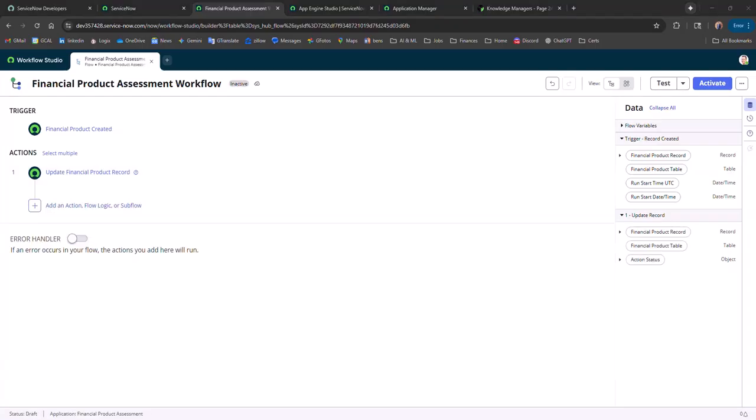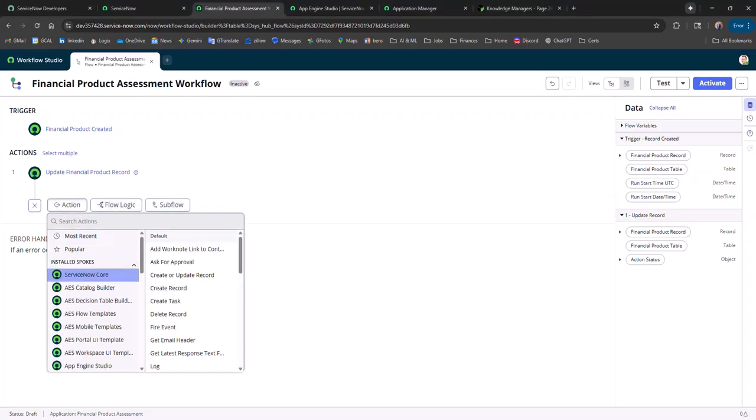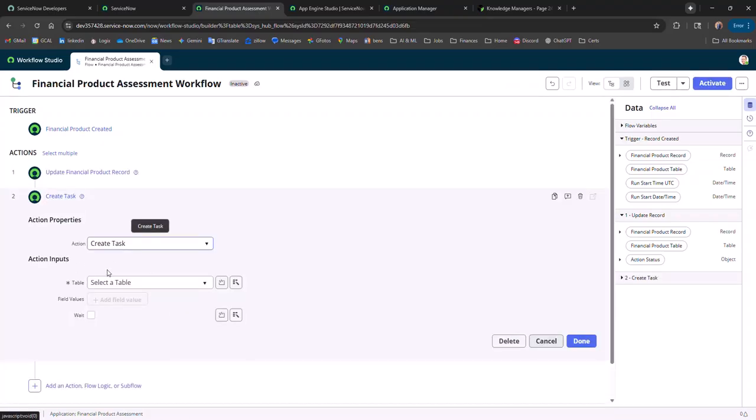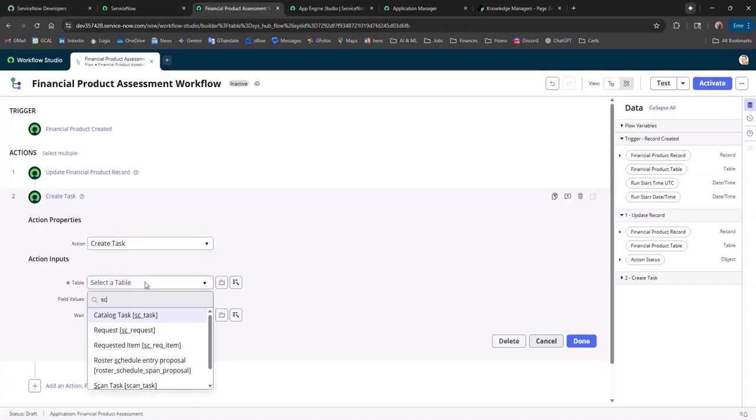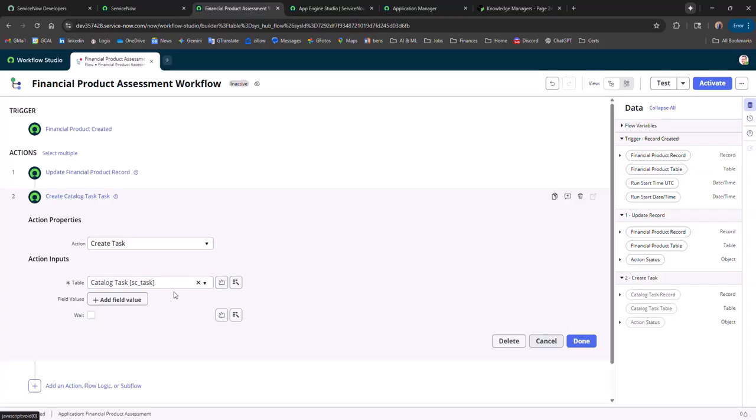Now that we have the first action, we're going to create another action. So go and create another action. Under the action, we're going to look for the same product here. So it'd be financial product, and we want to do data. We can just drag it across. So do that now. Apologies, we're actually going to create a new task now. So we're in the right section. So we go action, create task. There should be a create task there, which is what we want. And then we want the task on the table itself. So we go to the table, that should be SE underscore task. So that should be in there, which is perfect. That's the table we want.